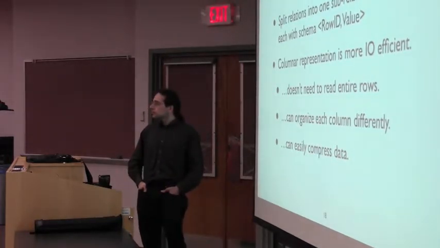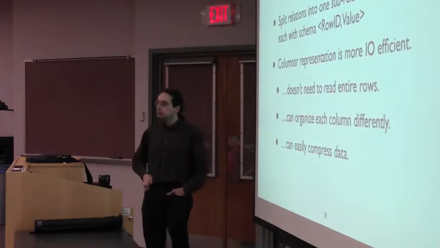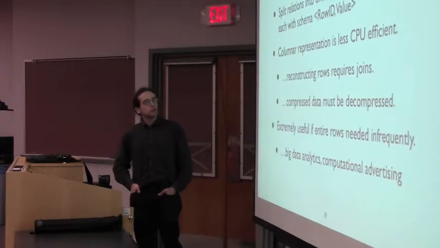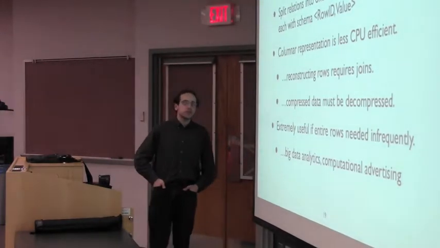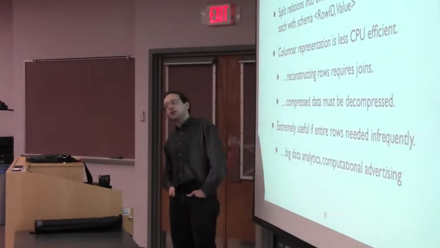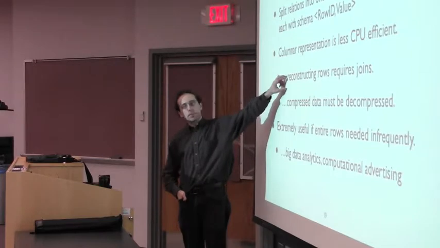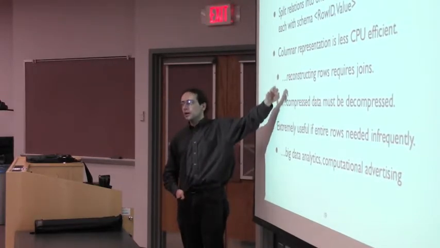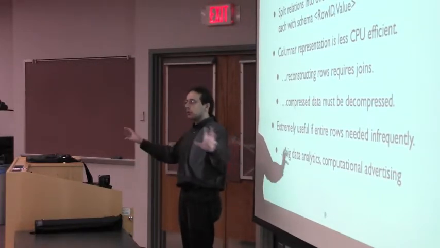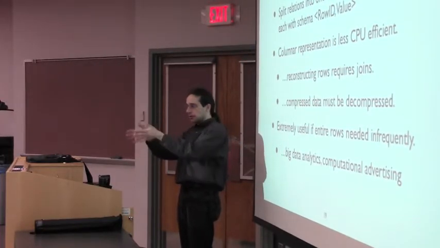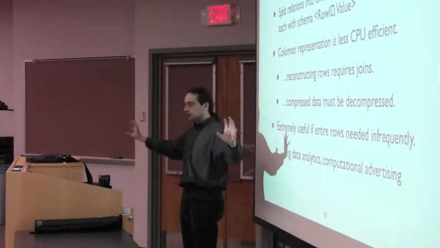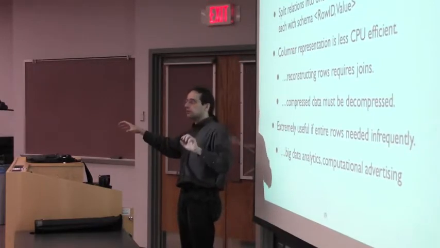Any other questions? Yes. Why isn't it implemented everywhere? So, yes. There are a couple of disadvantages. So first off, the major disadvantage is the fact that in order to get back the row, you need to perform a join. In order to do a two-way join, for example, that would essentially blow up into a four-way join because you have the two columns between the two relations that are being joined.